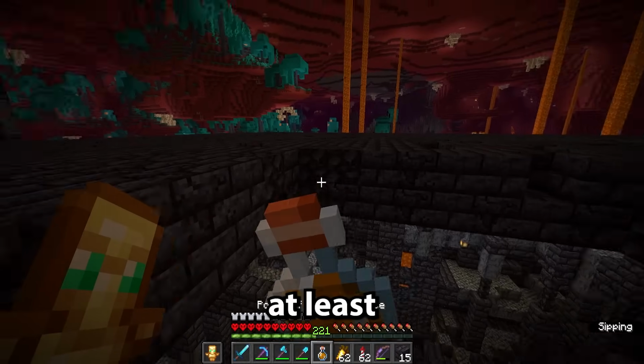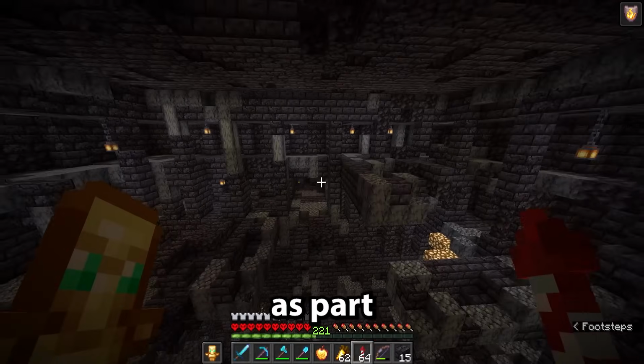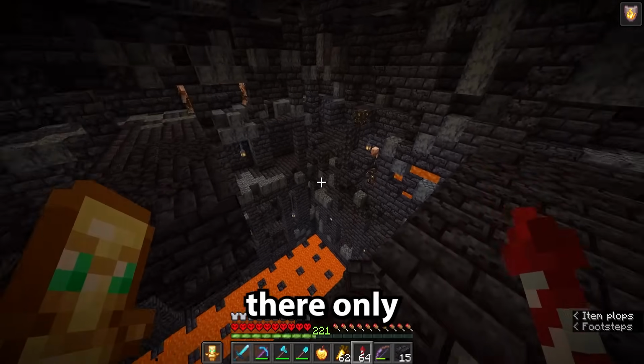And once I think there's at least a chance I can get to the chests, I'll sip a fire resistance potion and head in. I take the fire res pot because ultimately my escape would be to dive into the lava. I know the brutes and piglins can't follow me there, only the magmas.